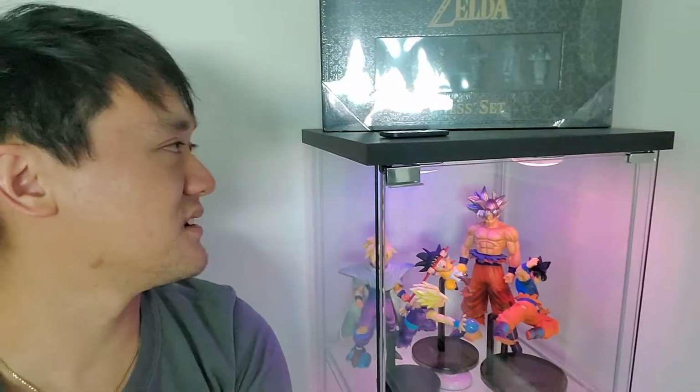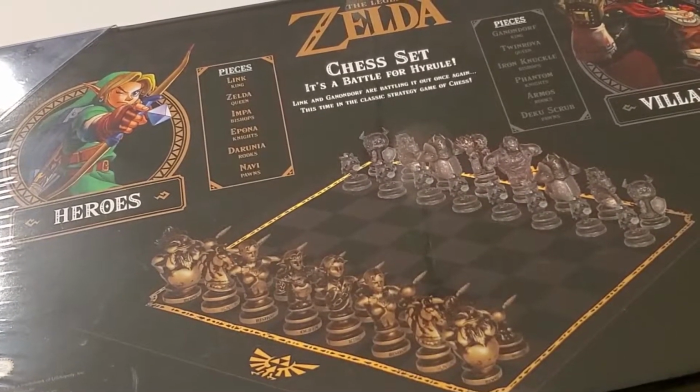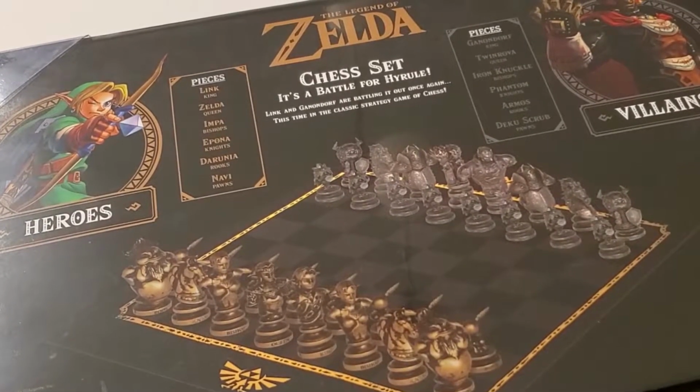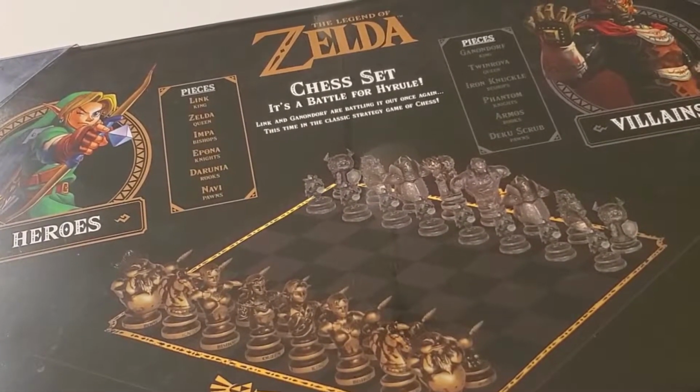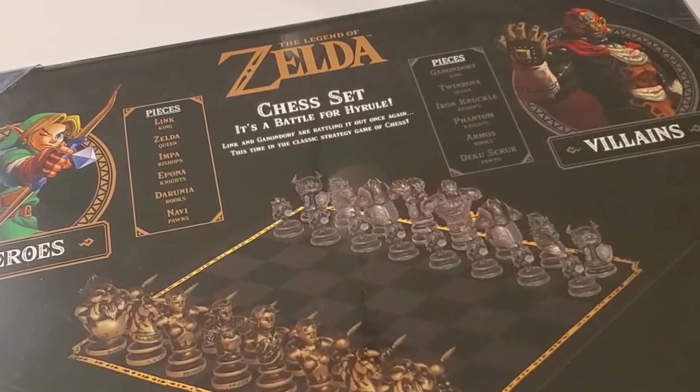And yeah, so I have a lot of history with playing chess as a kid, even though I'm not great at it. I just kind of overall sucked. But it is Zelda theme, and out of all Zelda games, if you look very, very closely, it is Ocarina of Time, which is very, very perfect for me because that's the Zelda game I grew up on.